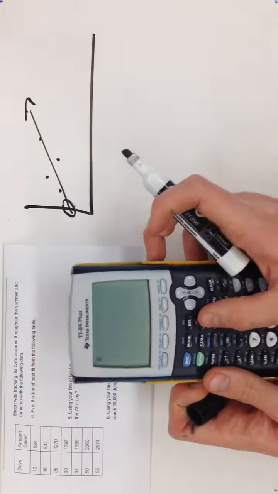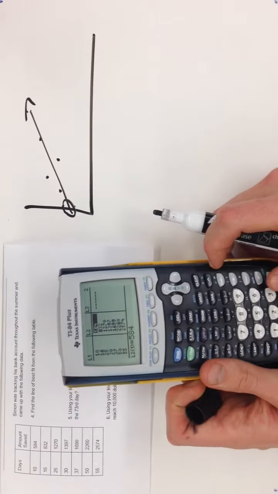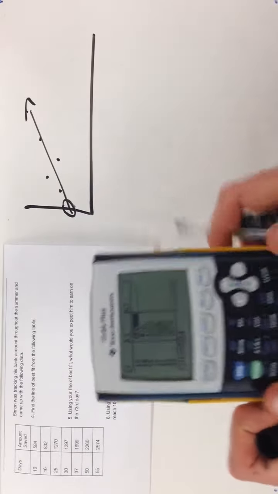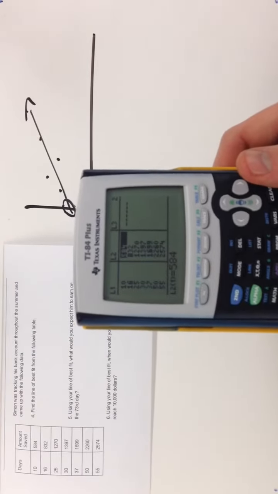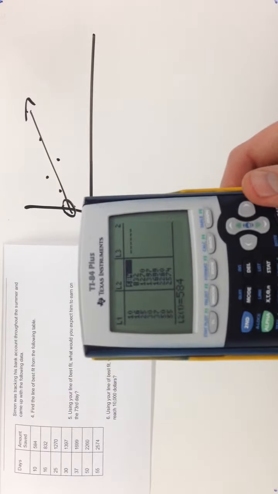So what you should do is go to Stat and click Edit, and I put in all the data already, just because that would make a pretty boring video to watch me put in all that data. You can pause real quick and make sure you have it all right now, but anyway.